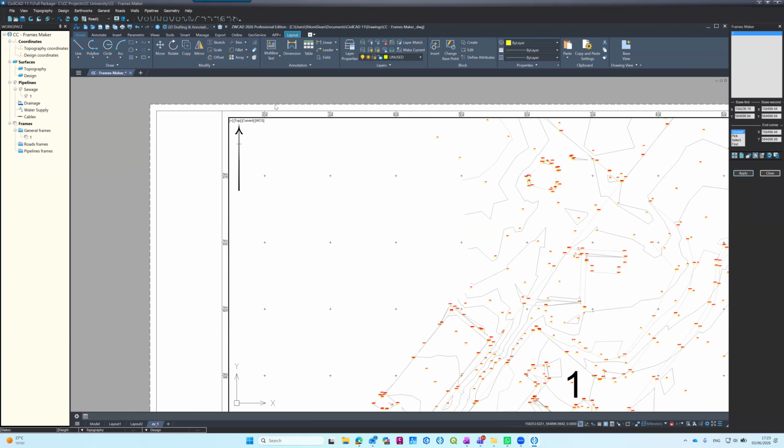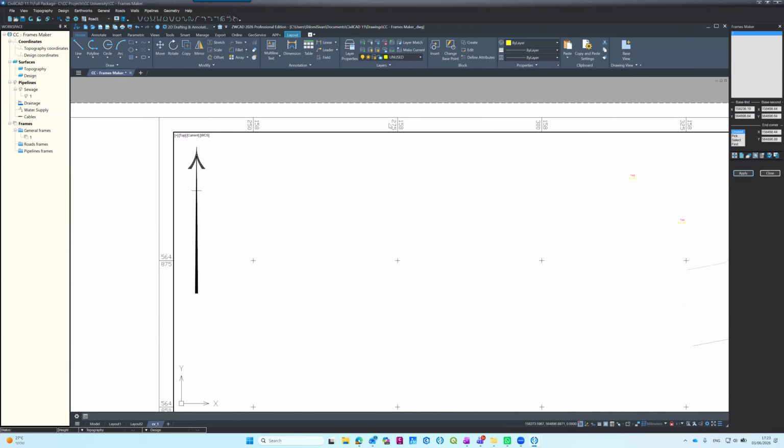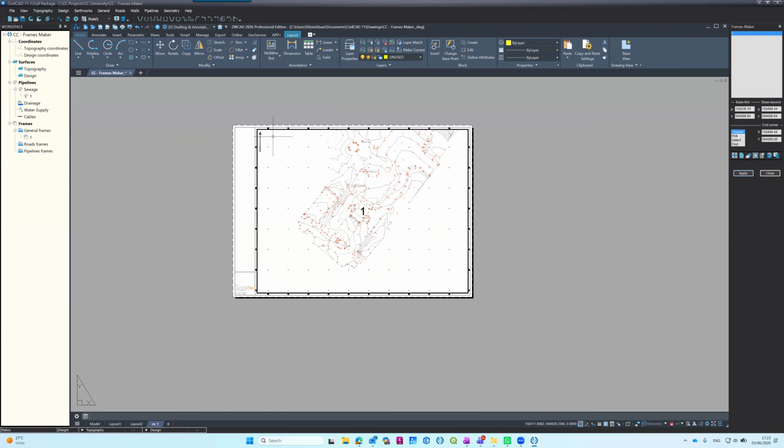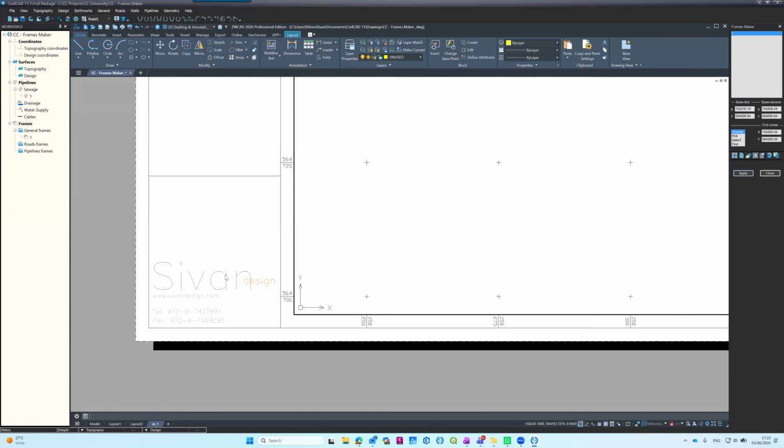And let's see what we see. We see the labels of the coordinates. We know that the steps is 25 meters because this is what we've chosen. We see the arrow, the north arrow block. And we see a block of logo. In this case, it's Sivan. Later on, we'll see how we change it.